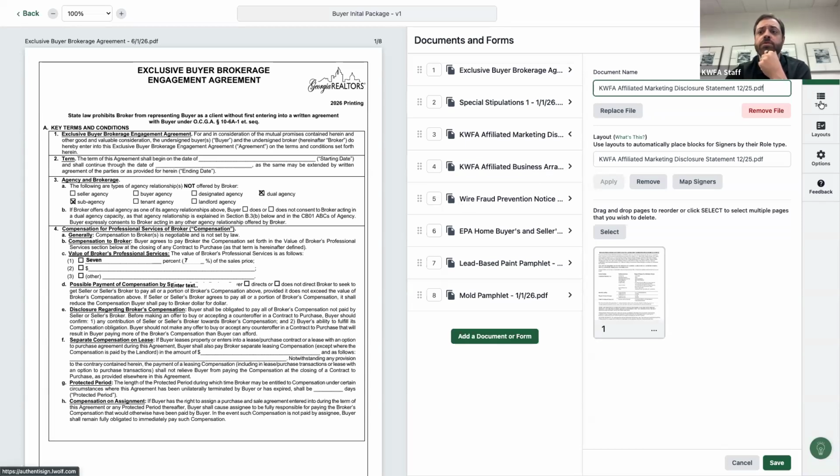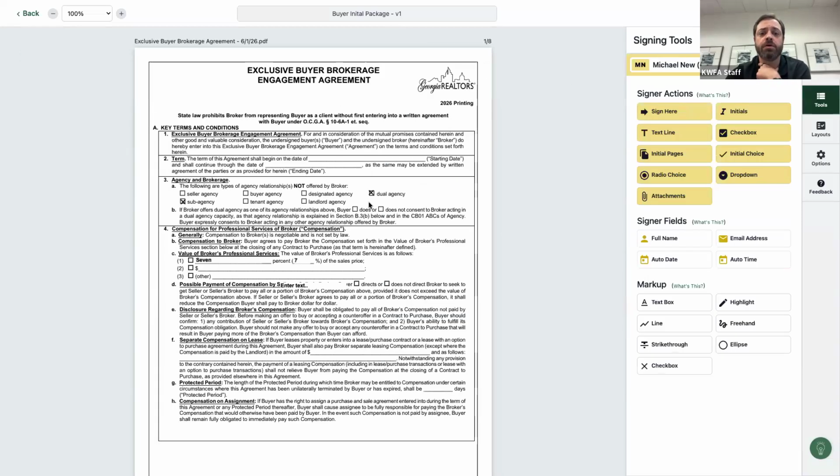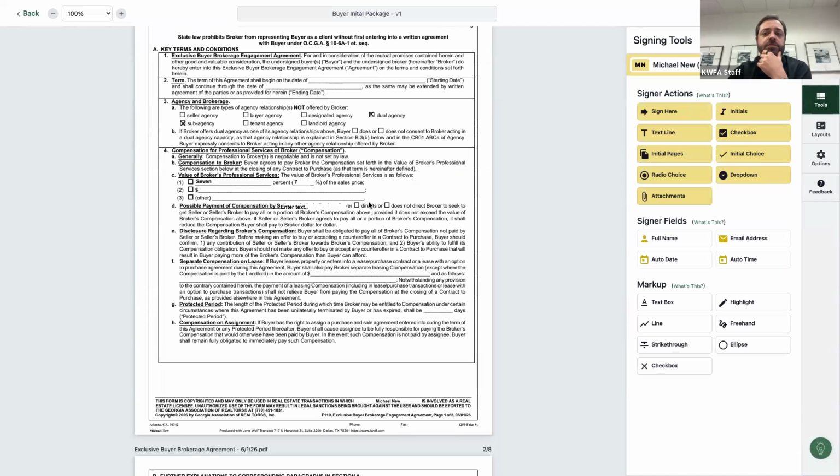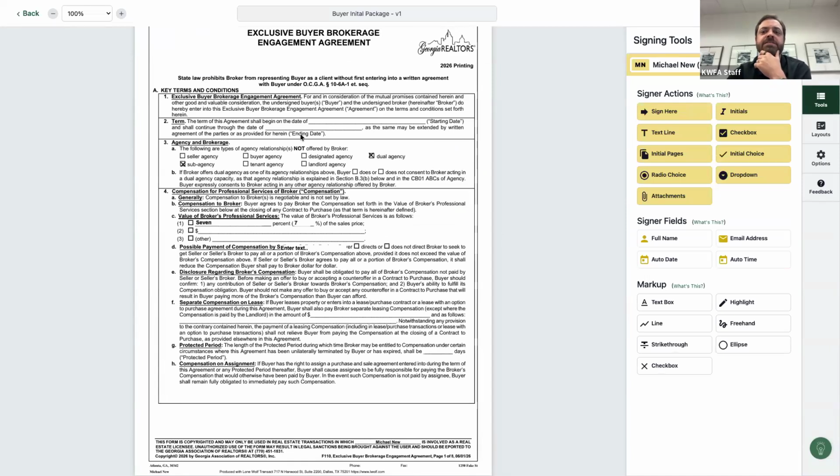All right. Tools. This is where you'll drag markup. Now, the problem with this set of tools is you can't pre-fill the information. So if I drag a text line for my buyer, they're putting in there whatever they want. We can't pre-fill it for them and have them see it.